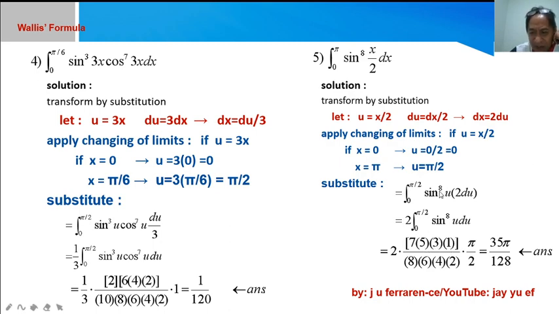If I have 8 as my first factor, now because if it is only sine that is appearing on the given, it means that the cosine has a power of 0. So, if that's 0, that's even, and I have a sum of 8 and 0. So, I have a denominator of 8, then reduced by 2, reduced by another 2, then you have the last factor which is 2. I'll be using an alpha which is pi over 2 because both are even. When this is simplified, I obtain the value 35 pi over 128 as my answer.